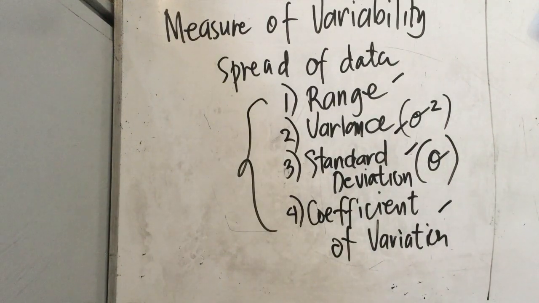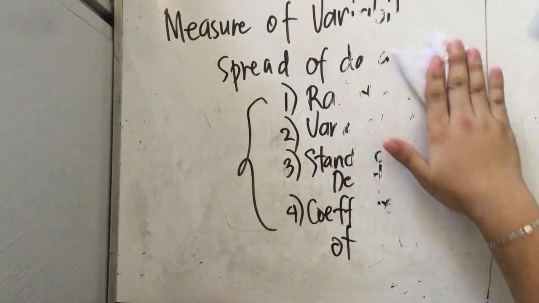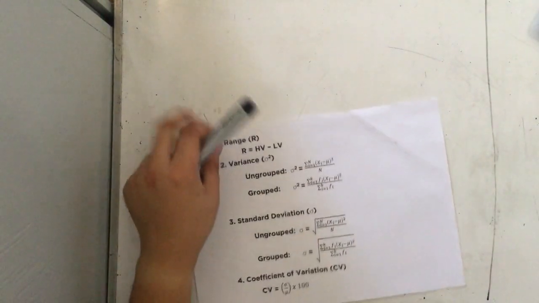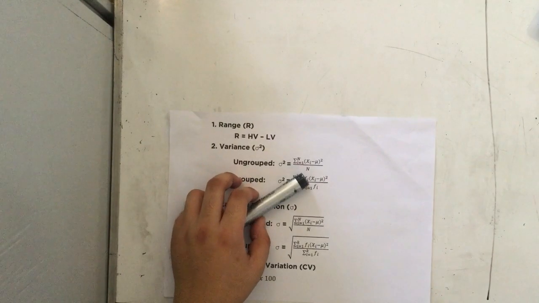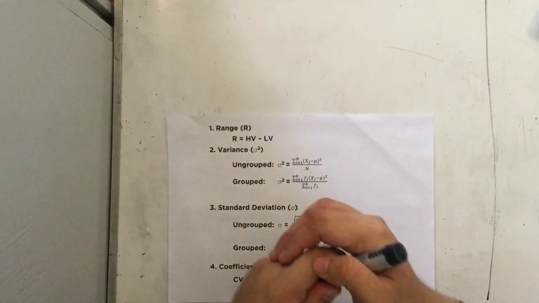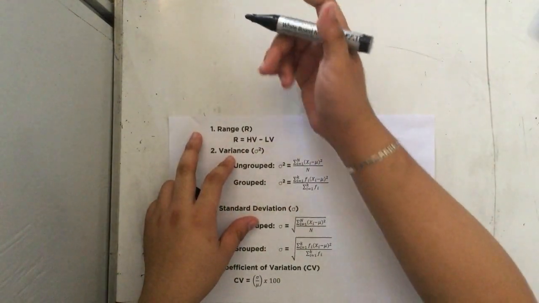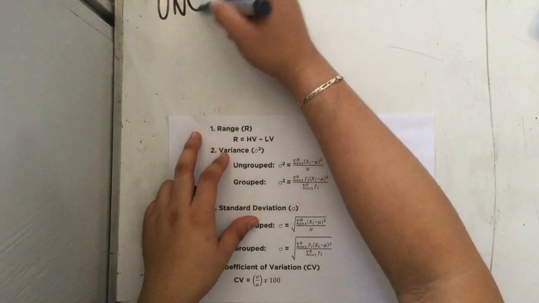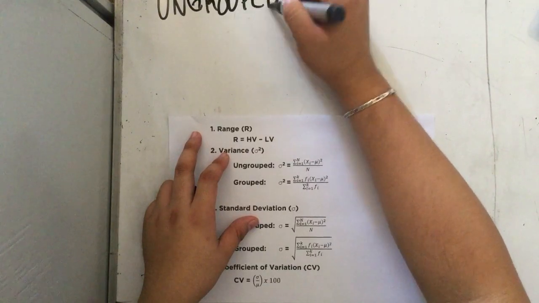Okay, so just like the measure of position, meron tayong iba't ibang klase ng data. So we have the ungrouped data and the grouped data. So unahin natin yung ungrouped data. So let's go back. Balikan natin yung previous video kapag di nyo pa nakikita. Yung ungrouped data natin, yun yung hindi siya in frequency distribution table. Okay? Pero kapag naka-frequency distribution table na siya, we call that as our grouped data, kapag may mga interval na tayong nakikita.